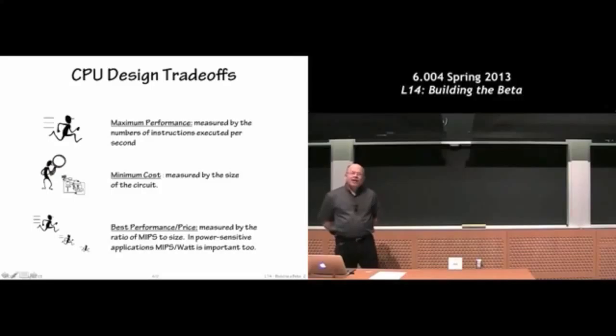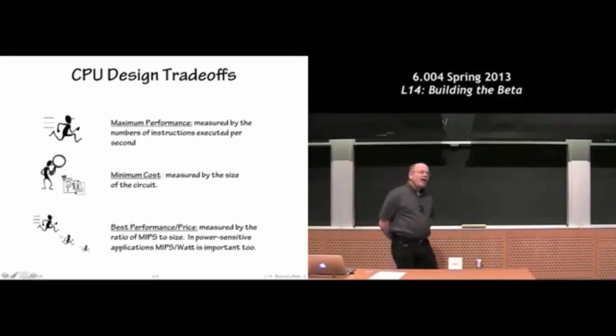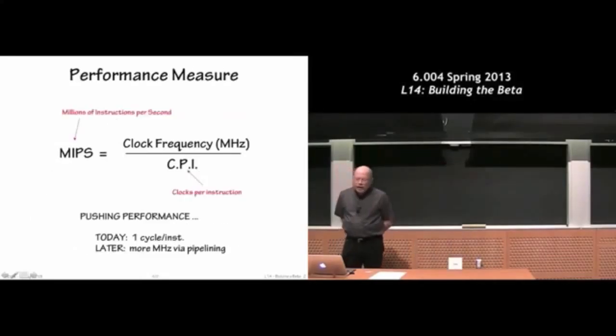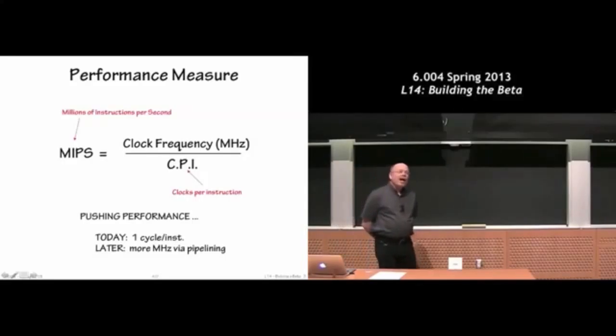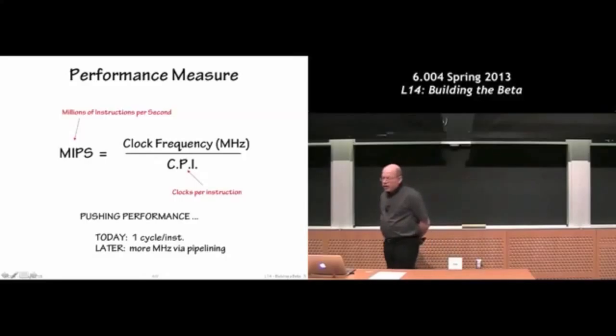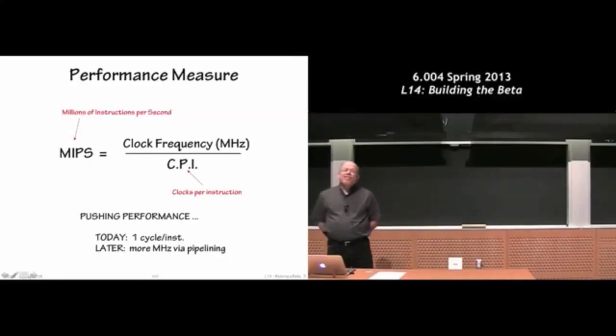And then finally, there's the middle ground, and that's the ground we'll be taking today. In fact, we'll be spending most of our time just making sure we have the functionality correct. When designing a digital system that emulates in hardware a computer instruction set, here are the pieces of the formula that go into determining the computer's performance.